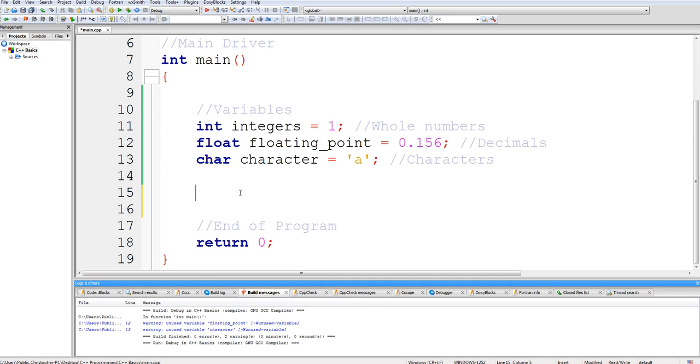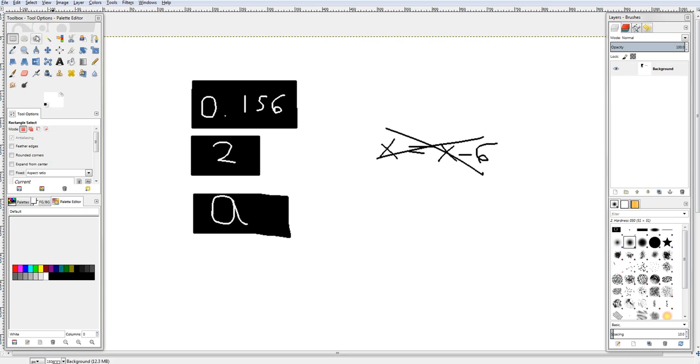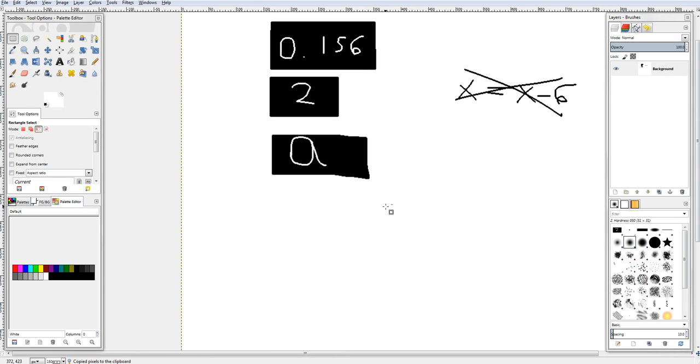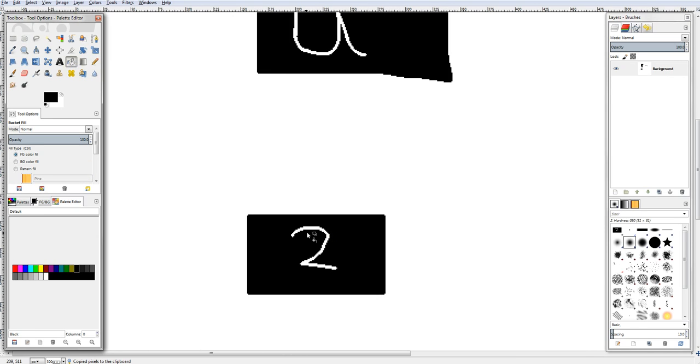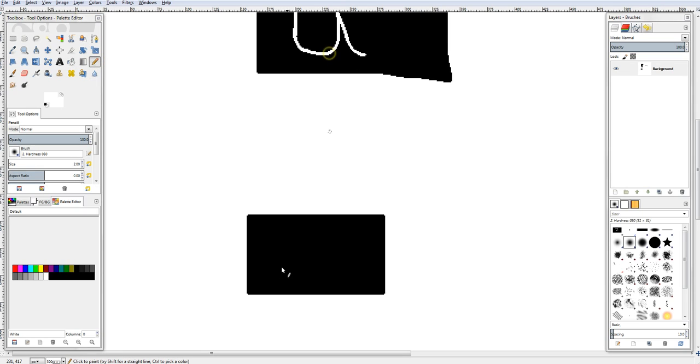However, there are still a few more types of variables that we have to offer. First is bool, which stands for Boolean. Now this stores either a true or a false value. However, at a memory level, a Boolean variable actually only stores a 0 or a 1, where the 0 value represents false and the 1 represents true.